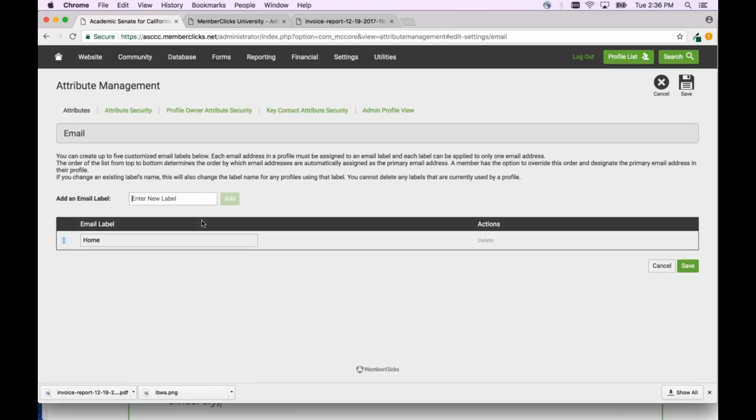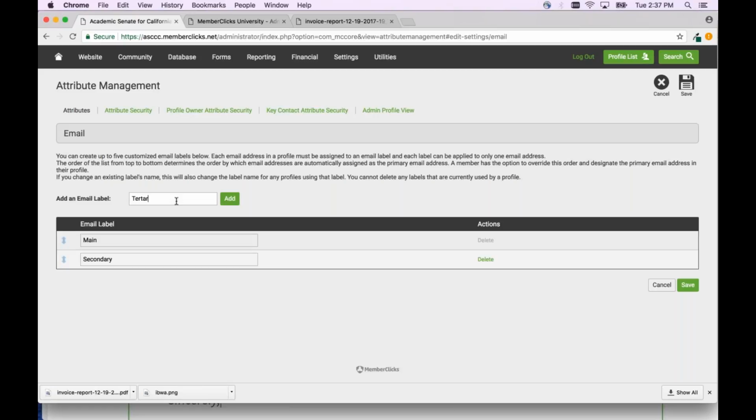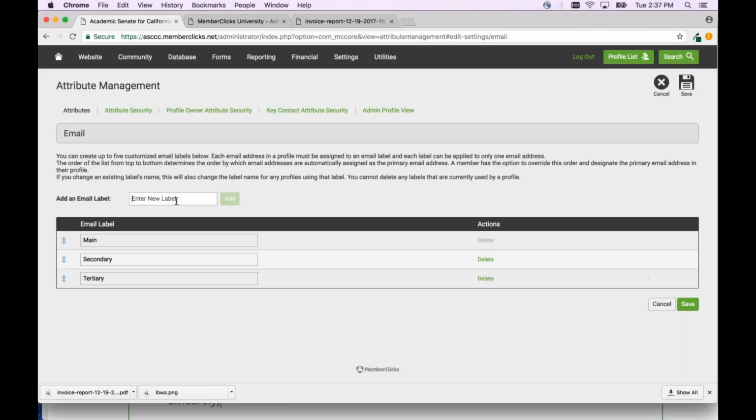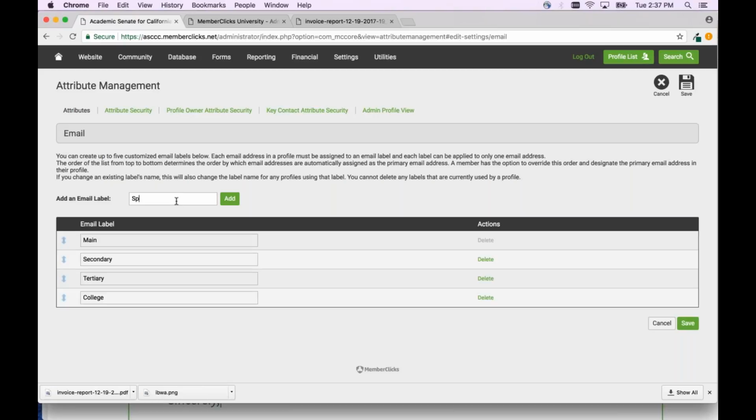This allows us to create different labels or different fields to hold different email addresses. So right now it looks like you guys just had a main. Usually you don't collect home. It would be like a main email address. And then you can collect like a secondary, tertiary. You may have a college, spouse.